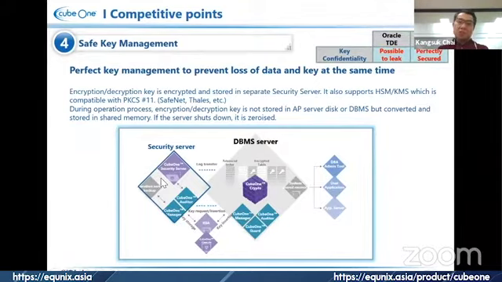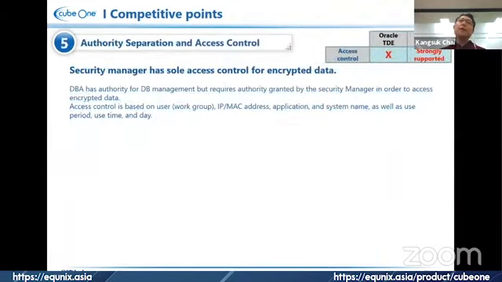So the key is stored in the secret server, encrypted, very secured. And when operating the system, the key is needed in the DB server; at that time it is located in the shared memory and modulated. So it is also a secured way to manage the key. So it is hardly possible to lose data and key altogether, right? We have a secured key management system.